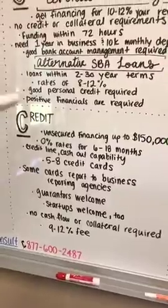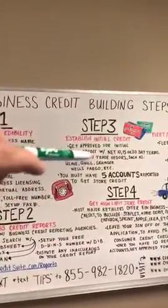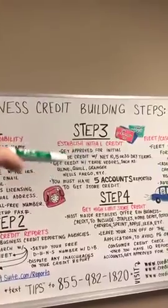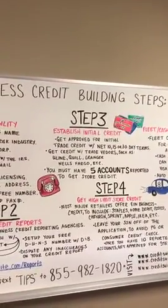Because these are Visa cards, MasterCards, physical cash cards you can use. So don't be confused. It's all right. You've got 5 steps. They all stay the same. The only difference is, are you using vendor credit here or are you using Visa cards and MasterCards that require a personal guarantee here? That's really the main point you want to make.